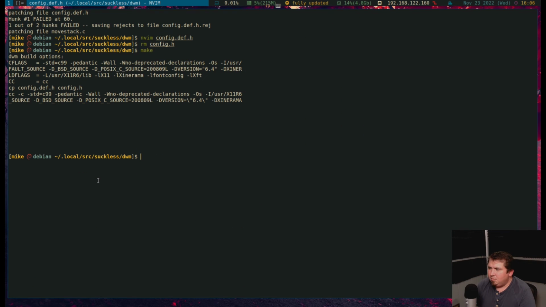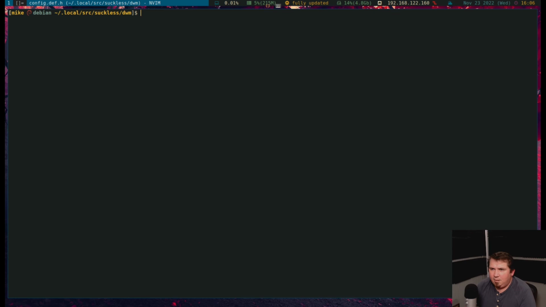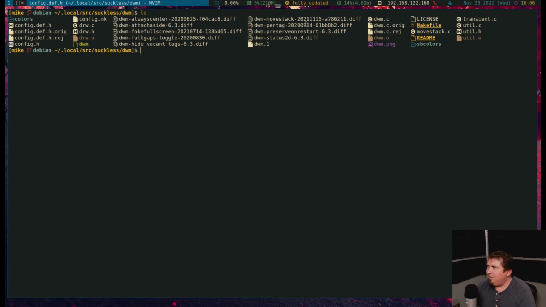All right. So let's hit Control L to clear the screen. And now let's do the bottom stack. I don't think I have a bottom stack patch in here yet. I think it was, yeah, we're good. So let's go open up Firefox again.